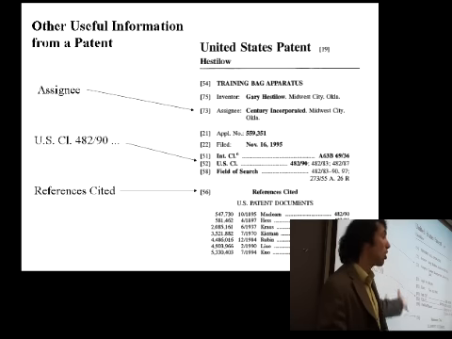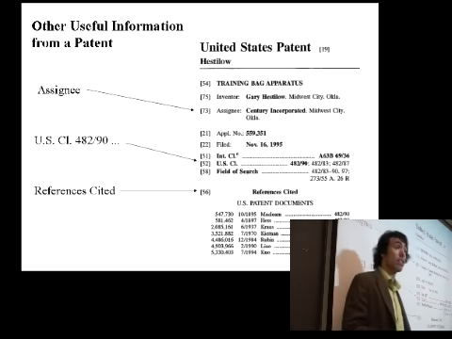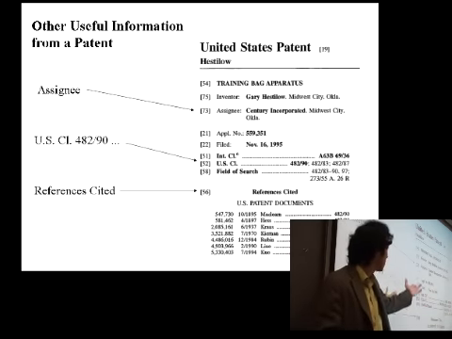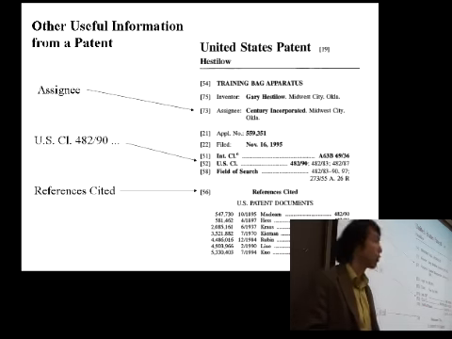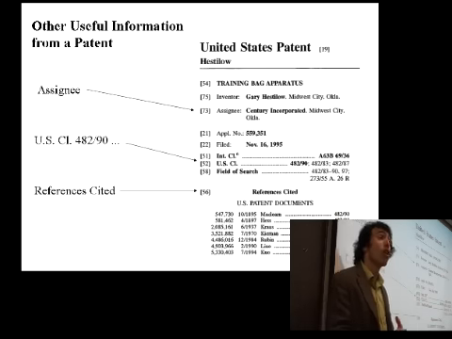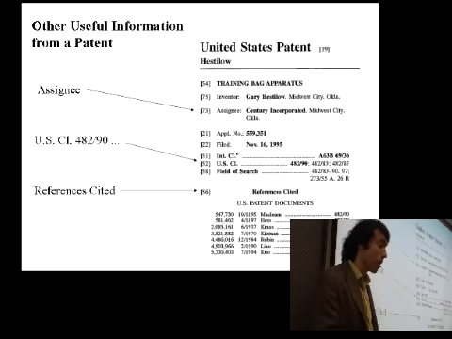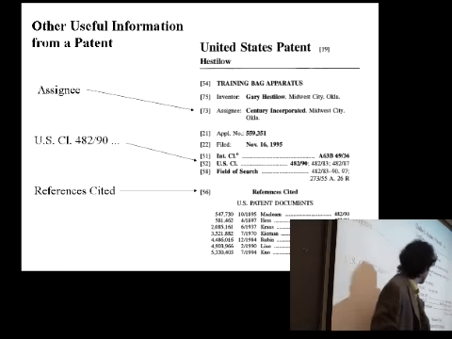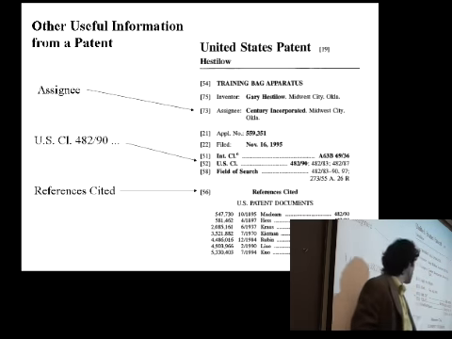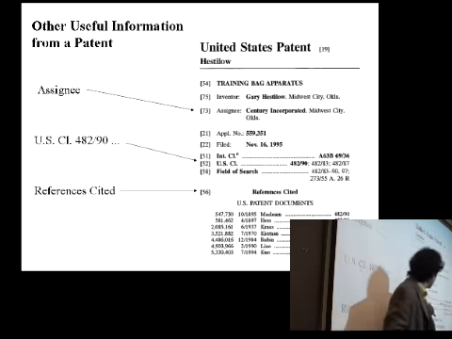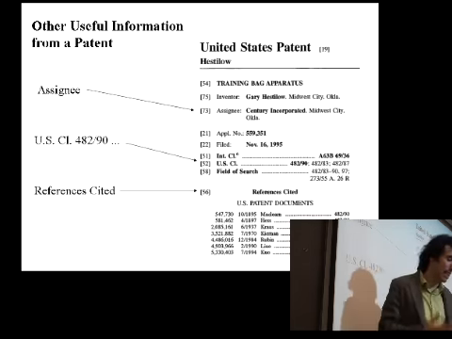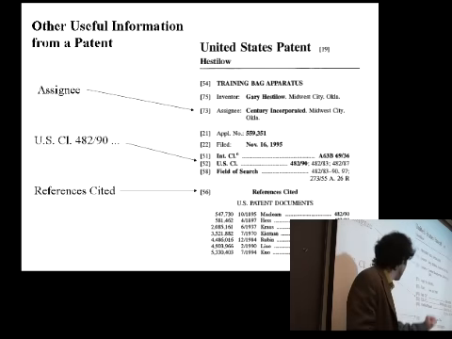So as I search, and I can take note of these assignees, I can help identify companies that own this, and even if I've never heard of Century Incorporated, I can at least learn about who they are, and maybe they are interested in my idea. I also get classes and subclasses. They have it for international, and the United States has a different system, but you basically get these class and subclass combinations, and as I said, it can have more than one class and subclass.